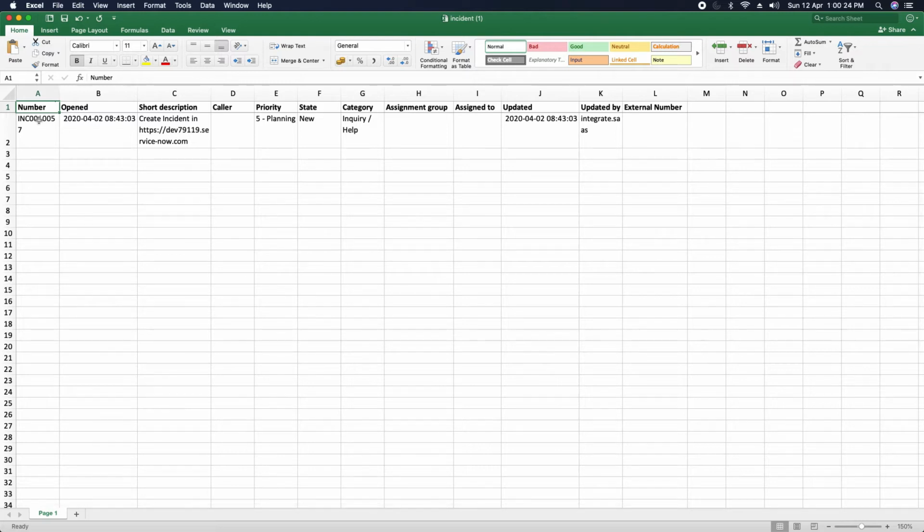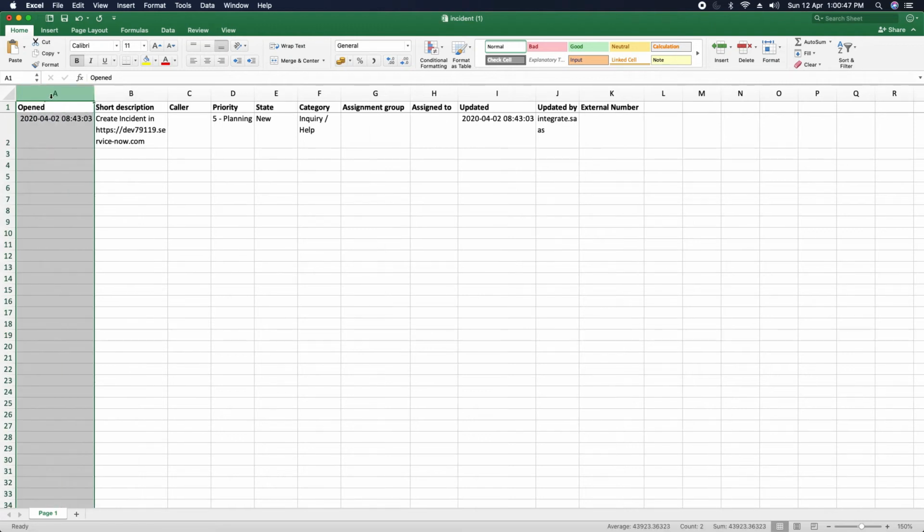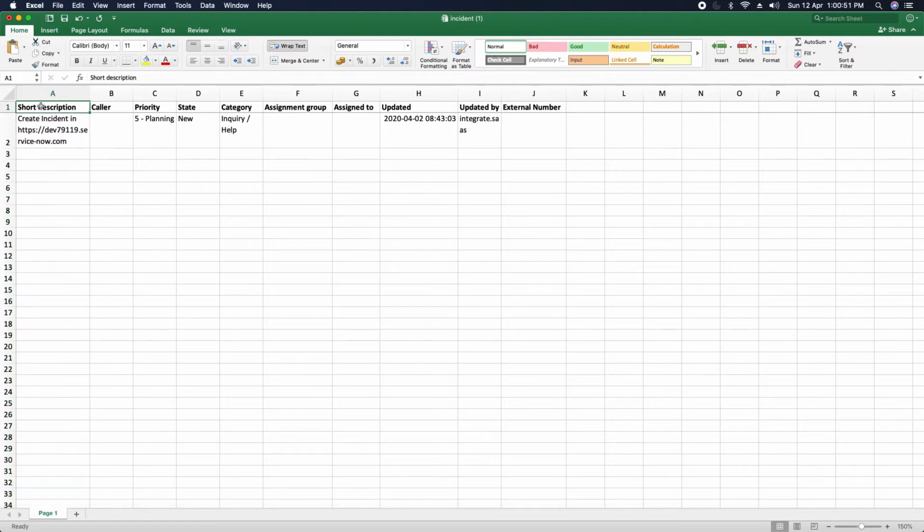Okay, so you can see we have number, opened, short description, caller, priority, state, category, assignment group, assigned to, updated by, external. As of now, these are the columns of your incident table. But what happens when I'm not going to put that one? In that case, I'm not going to use number, I'm not going to use opened. I won't keep this short description.